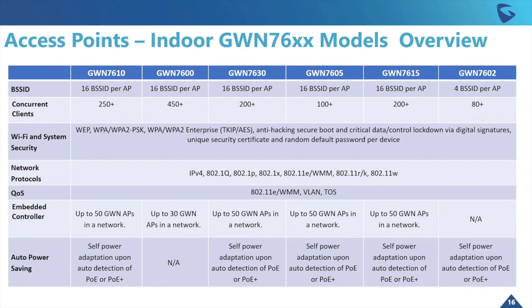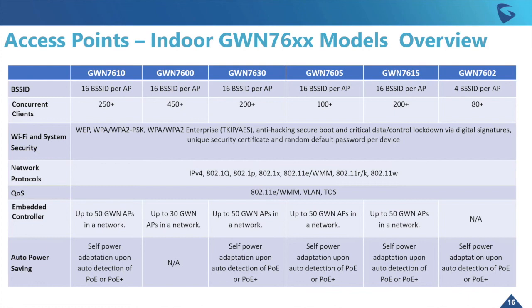Then we have 802.11e and WMM, and this is a standard used to categorize traffic by having priority levels. WMM stands for Wi-Fi Multimedia, and as I mentioned, it prioritizes data packets according to 4 categories. From highest to lowest, you have voice, video, best effort, and background, like file downloads and print jobs and other traffic that does not suffer from increased latency.